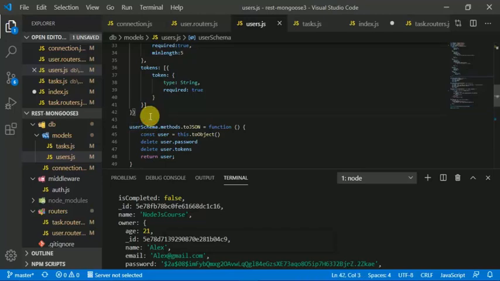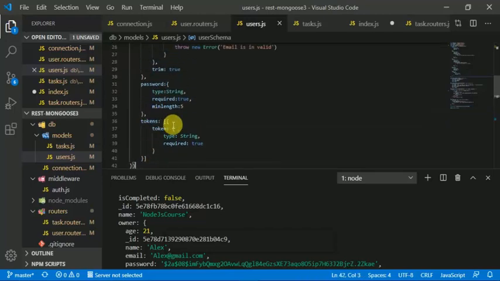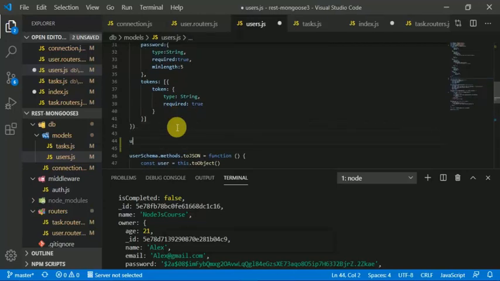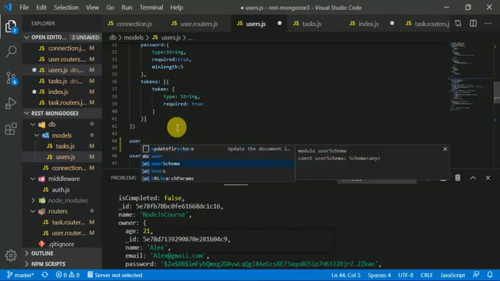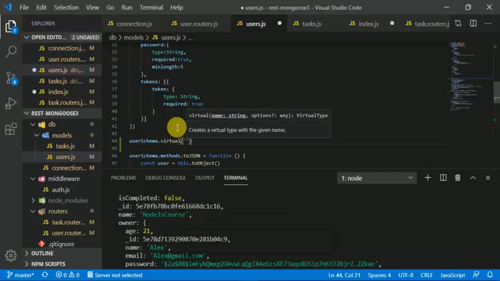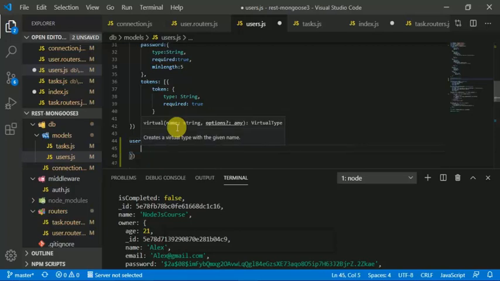That is, we are not going to write the field in the model, but we are going to create a virtual field in here. So for creating a virtual field, we are going to write userSchema.virtual, and the field name that we have given there, tasks, and also a model here, and what it's referring to.